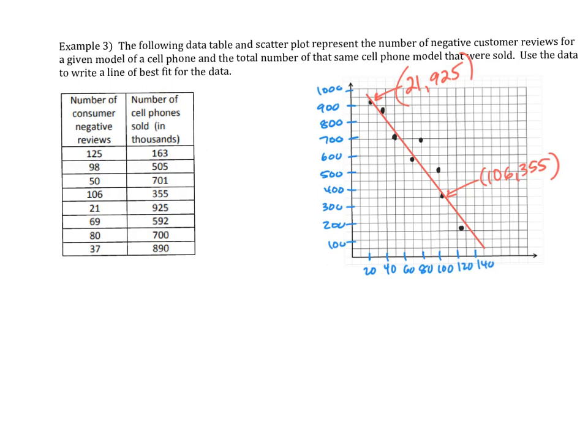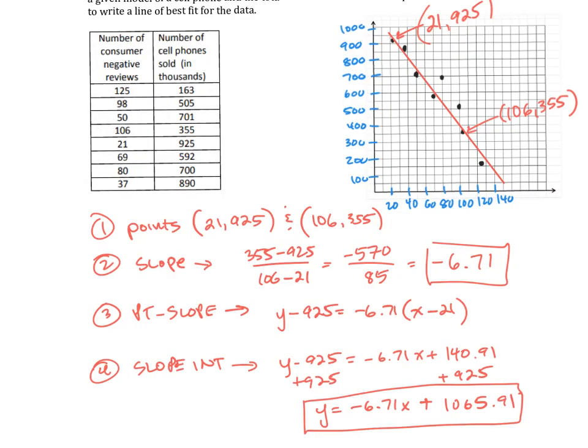So if you had some trouble making your scatter plot or drawing the line, I'm just going to use those points. So if you want to pick up from here and finish this problem, then you'll get the same answer that I did. If you pick 2 different points, your answer will be similar, but it won't be exactly what I did. It'll still be okay as long as the slope is pretty close to my slope. If your slope is completely different, you're probably going to be wrong. But you could try it with the points you might have picked, but I'm going to pause and I want you to finish this and do the 4 steps of finding the equation of the line of best fit.